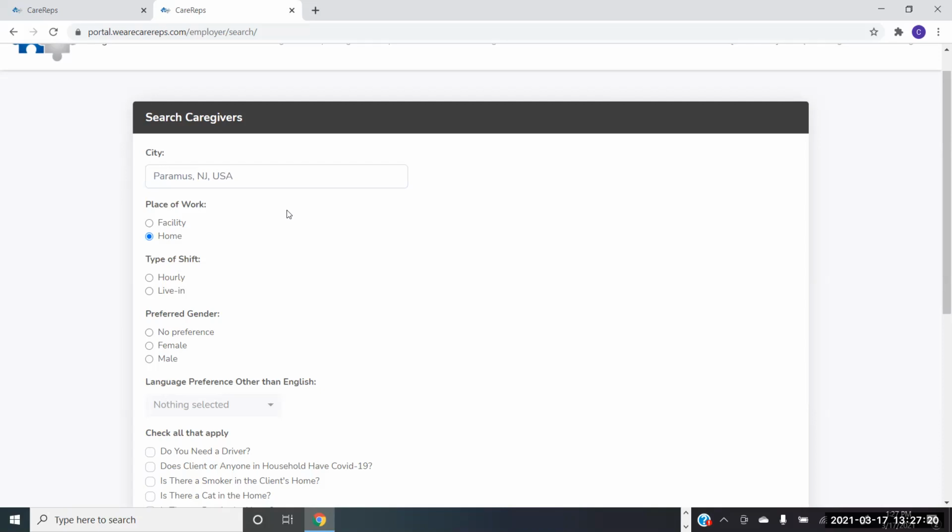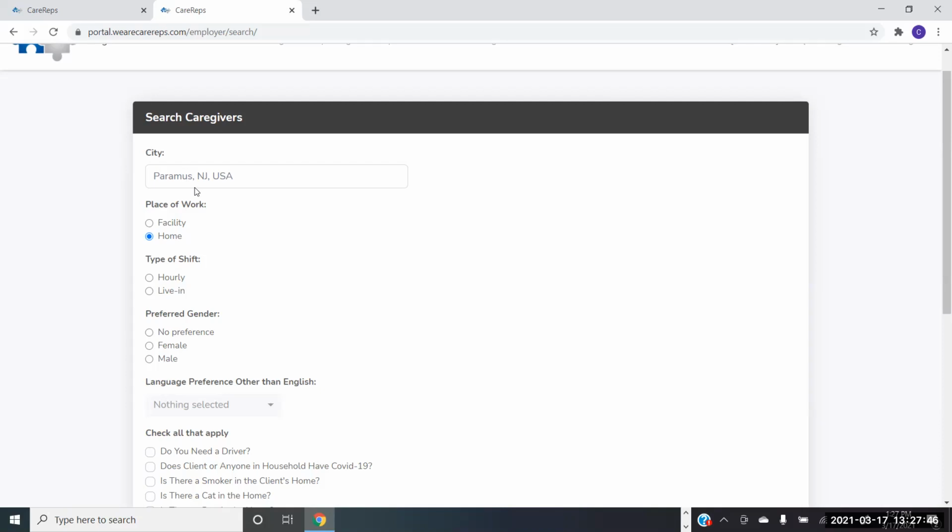So we'll select Paramus. And maybe this will help as far as the city that you put in, the search engine will return all caregivers in the database that live, or at least listed the city that they're located in, within a 15-mile radius.